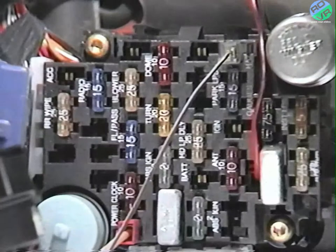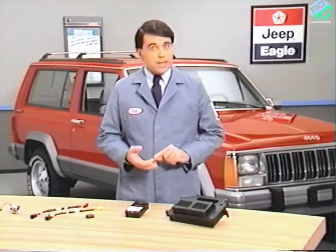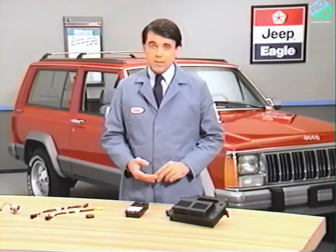Should the security lamp fail to illuminate during the arming process, there are several possible problems. An improper connection at the SAM could be the problem. If not, the 10-amp dome fuse or the bulb for the security lamp itself are the likely cause.